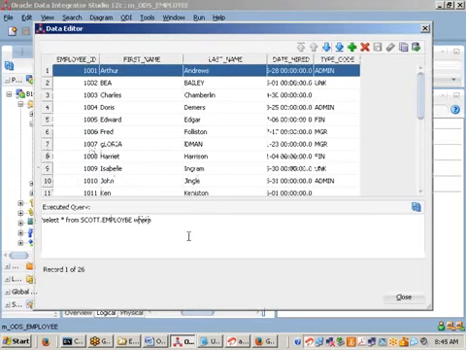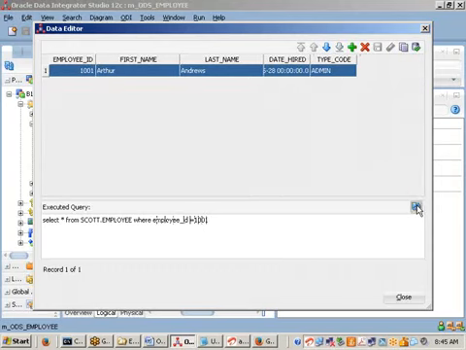Where employee underscore ID is equal to 1001. Then click on refresh. Then what happens, sir? This is useful whenever I have, let us say, a lot of data available. If you want to observe one particular department's data, one particular thing you want to observe, you can customize the query also here itself. It is a beautiful functionality or not? It is a beautiful functionality.